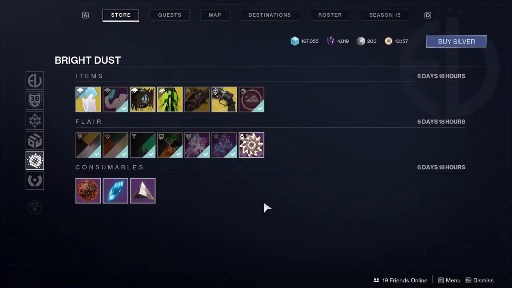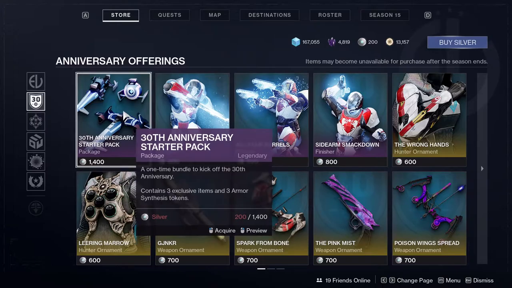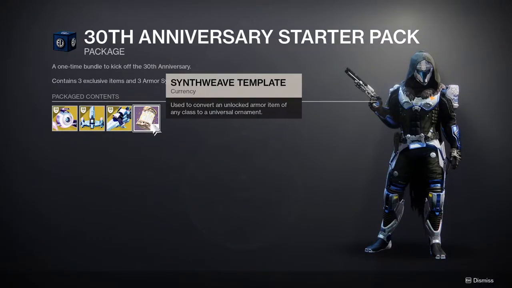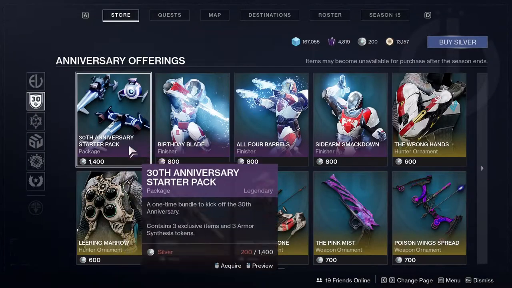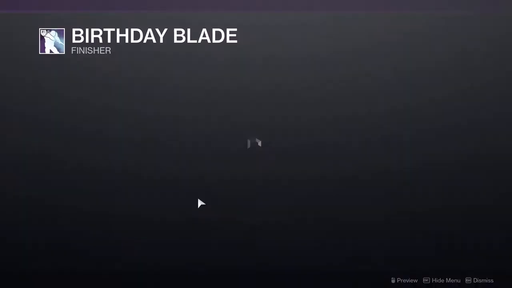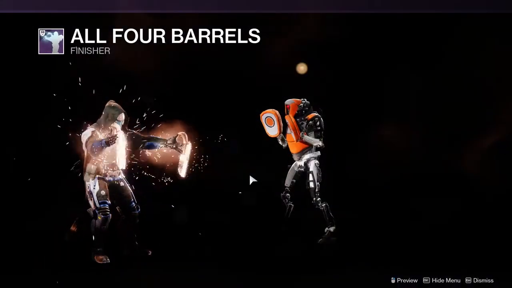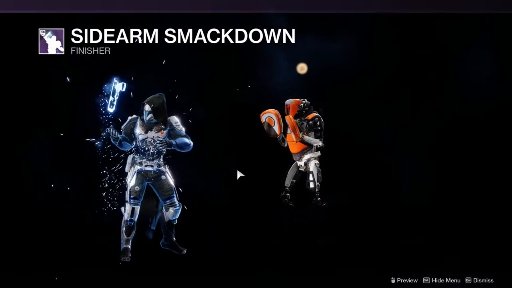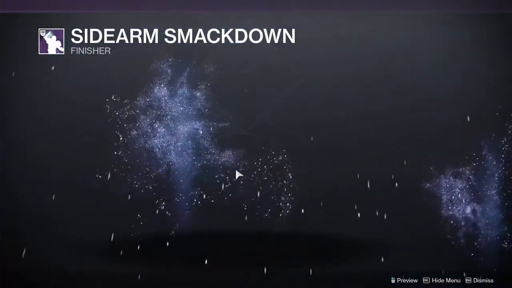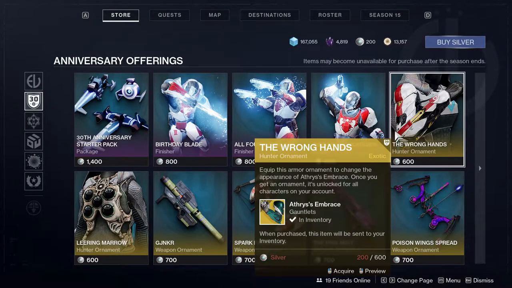And that's pretty much it for Eververse, the stuff you can buy this week. As for stuff you can buy in general, you have the 30th anniversary street pack, which I'm not the biggest fan of. I've never been a big fan of those. Birthday Blade, which is pretty cool. The All Four Barrels, which is also pretty cool. And then Sidearm Smackdown. That almost looks like a Halo themed thing, but I'm not a big Halo fan, so you guys would have to tell me.